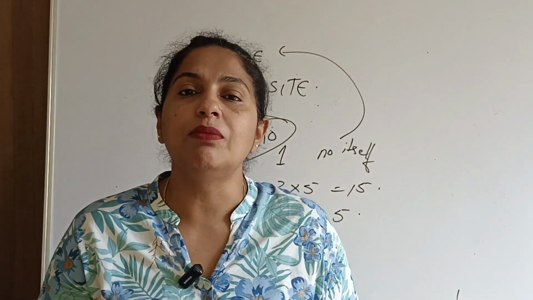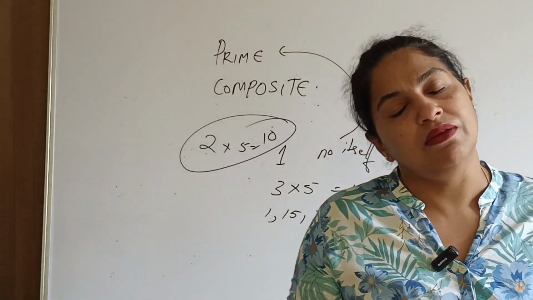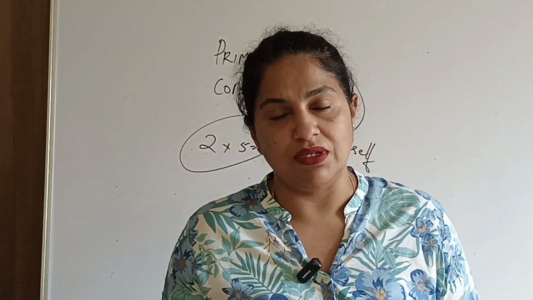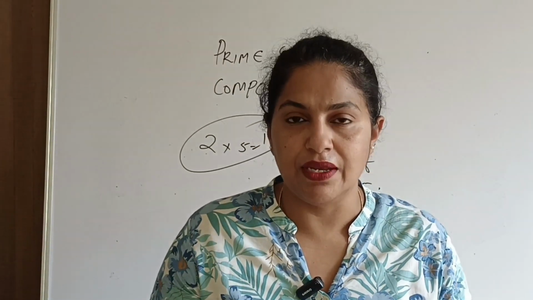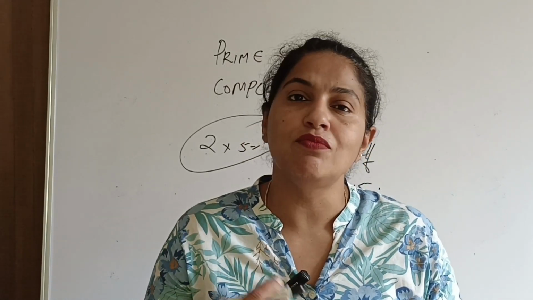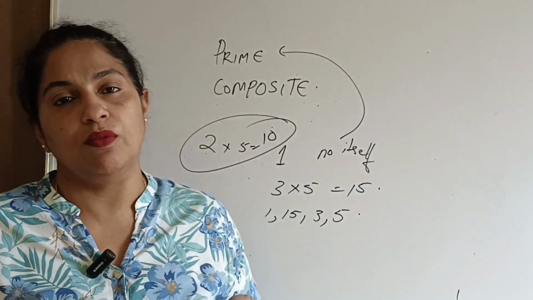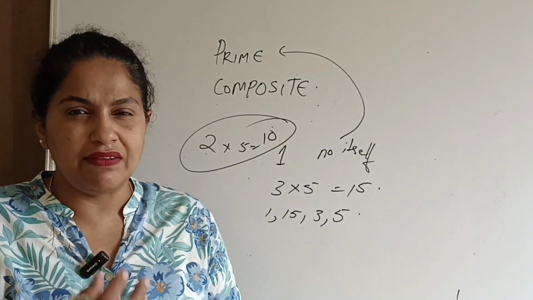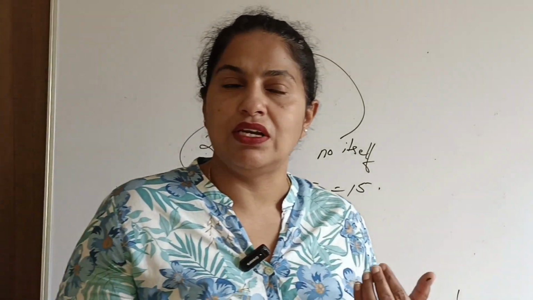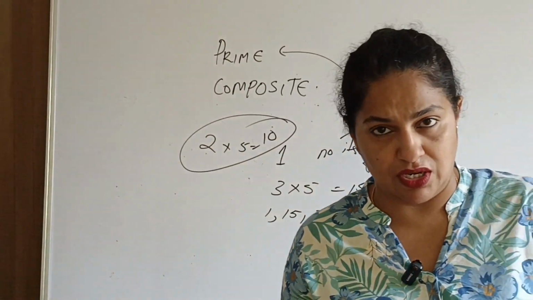So here comes the basic definition of composite numbers. Numbers that are not prime have to be composite numbers, or in a more detailed way, a number that has factors other than 1 and itself is called a composite number. This is a basic understanding which we have already done in the lower classes. You know how to identify a prime number and how to identify a composite number.